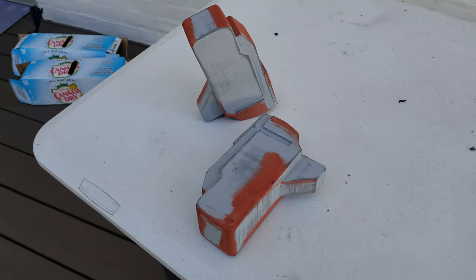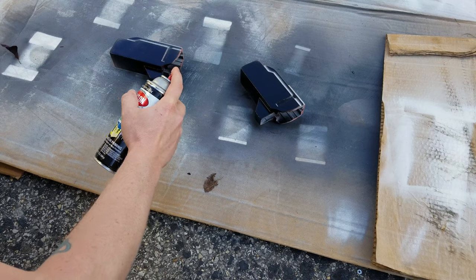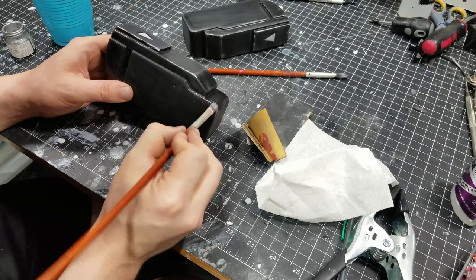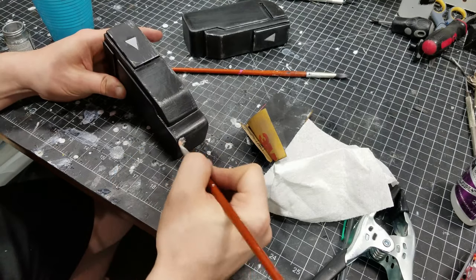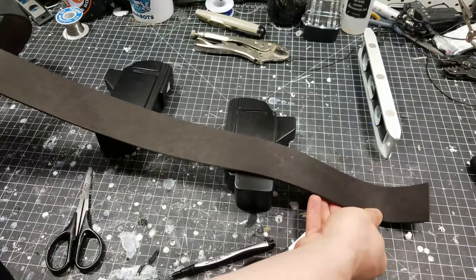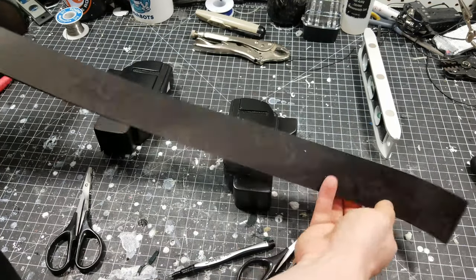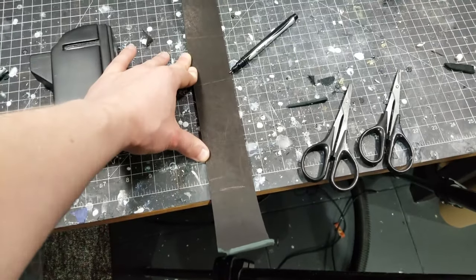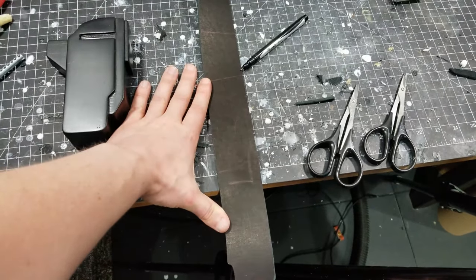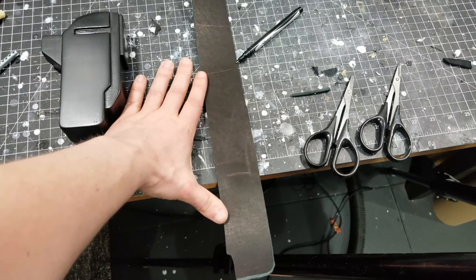I did my usual finishing process on the holsters and got them smoothed out, and I used Krylon Fusion paint to get the holsters down to a nice black and did some final weathering to make them look a bit worn and torn like I like to do. For the holster straps, I'm using a 1.5-inch black leather strap I picked up on Amazon. I made some markings along the leather to mark the extents of the holsters and leave some room to hang down from the belt, about 4.5 inches or so.